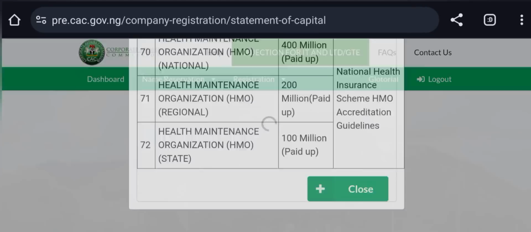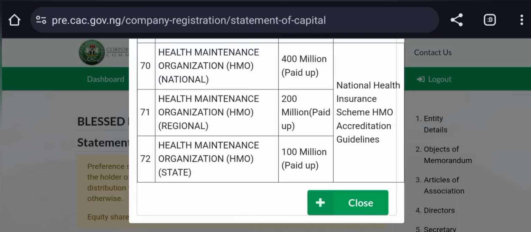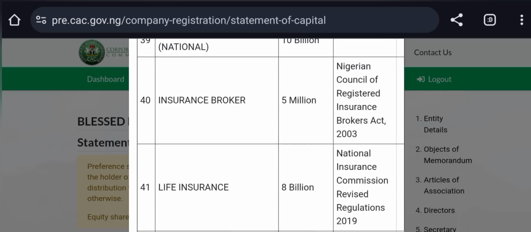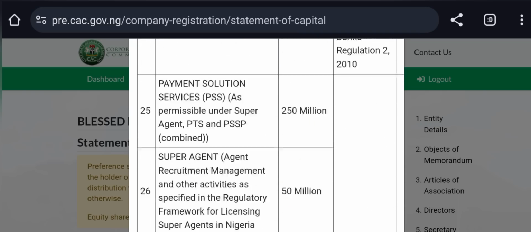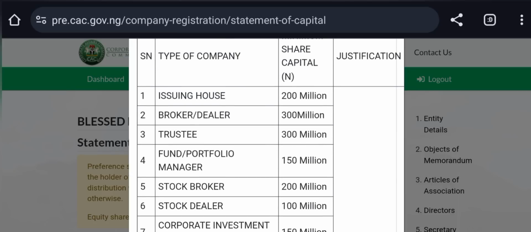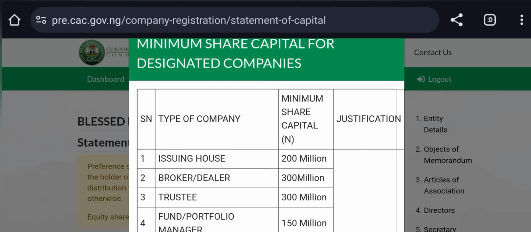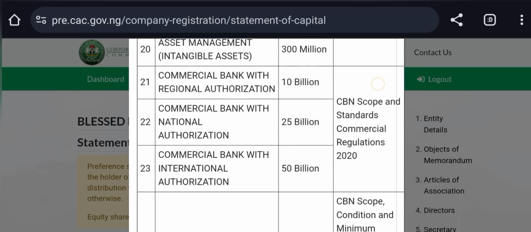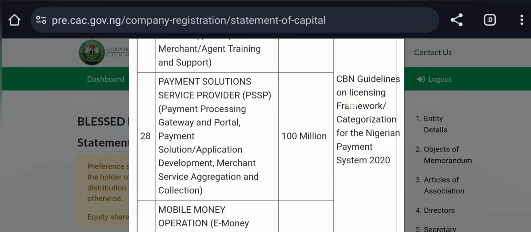So I'm going to click right here. It's going to take me to this part of shareholder share details. You can quickly go through this on your free time to know the total amount of shares your company can carry. But all the shares I'm seeing here are so high. Okay, they are so high. So trustee, just go through. And if you don't see your company here, it means that your company can go for 1 million shares.